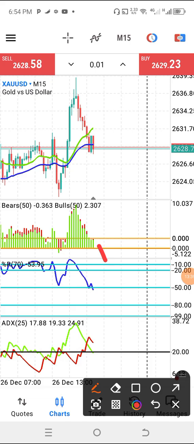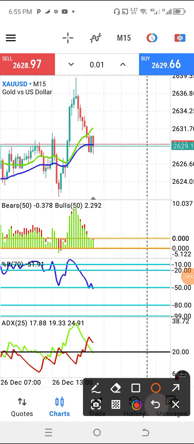Exactly, because when that bear starts dropping below and then we have our Williams range below 50, the chances of price going down increase. Exactly. So don't go and trade blindly or out of impatience open orders. No. That is why it is always safer to practice before going live. Is that clear? Now I'll also give you other examples on synthetic indices.